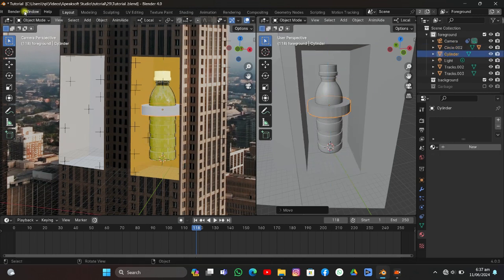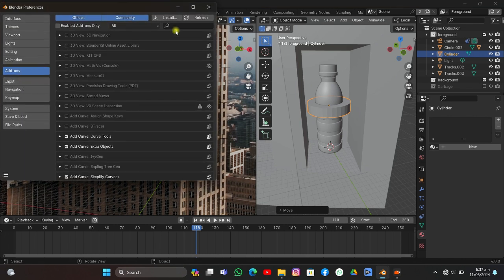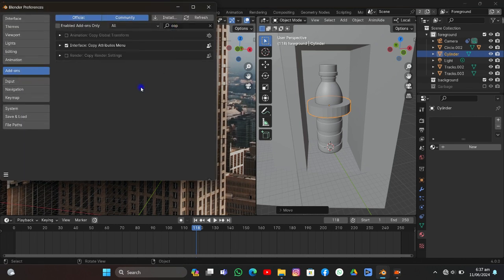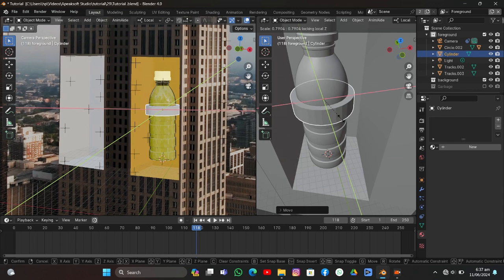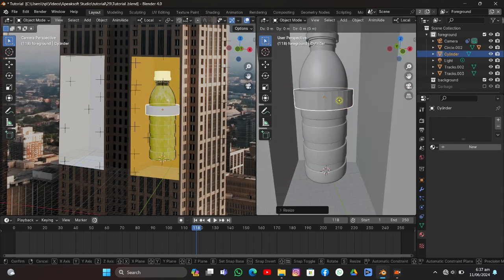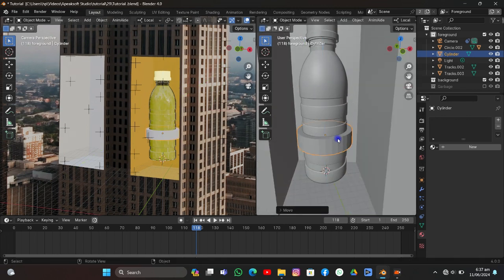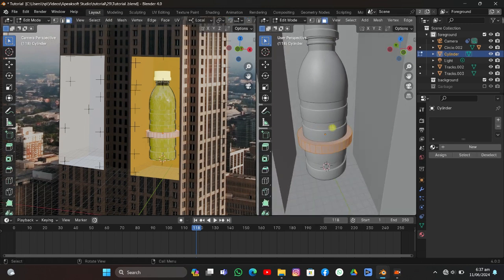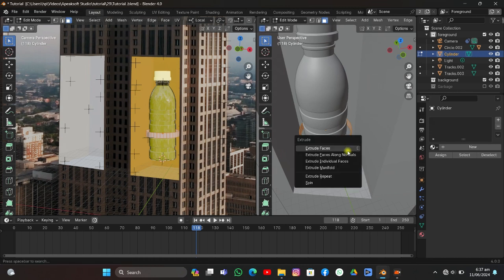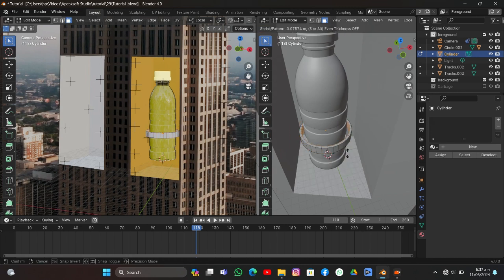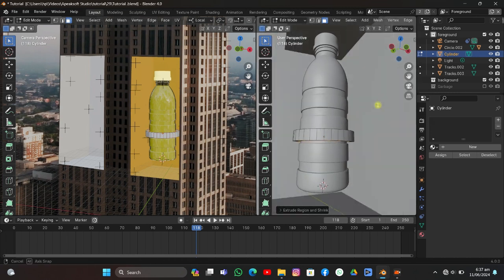It's actually an add-on that comes with Blender, which copies the location and rotation. You just need to search for copy attributes menu and turn it on, and it's working pretty nice. Okay, so I'm gonna align this geometry with the bottle. In fact, it's just a handle that is controlling the bottle rotation. So I'm gonna select the top and bottom faces, delete them, select all of them, hit Alt E, and extrude by normal. So extrude it inside like that.